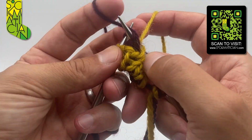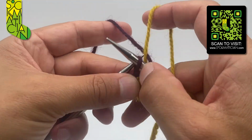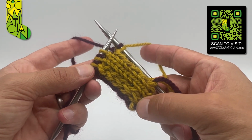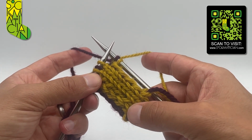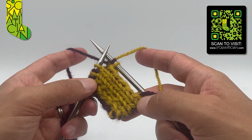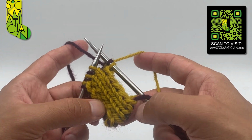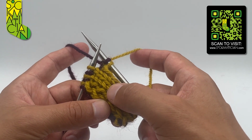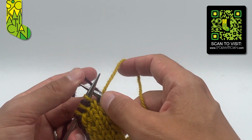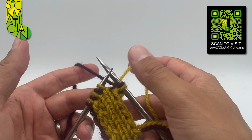And you keep doing this until you've worked 11 rows, working the slip stitch edge at each end, of course. Okay, here I am, and you can see I've worked my 11 rows. If you need to count, you should have in the middle 2 rows you'll be counting, because if you count at the sides, of course, you've got the slip stitch edges. But 1, 2, 3, 4, 5, 6, 7, 8, 9, 10, 11, 12 yellow stitches in the column, which means I've worked 11 rows.